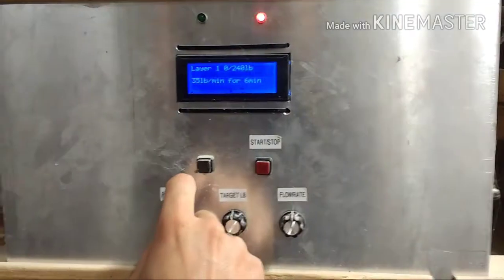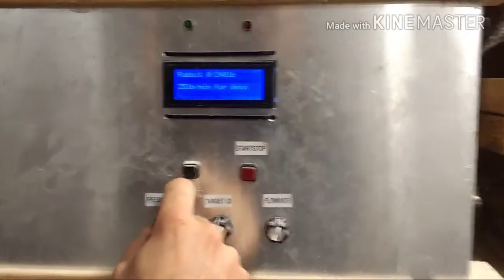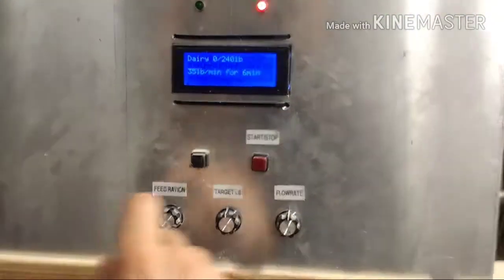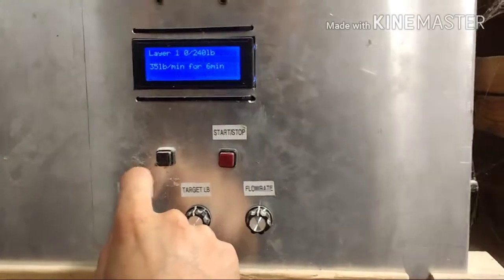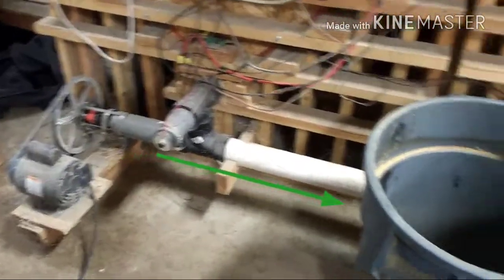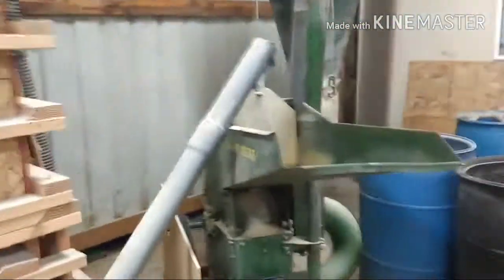We can do layer feed with this, hog feed, rabbit, dairy — we've got all these different ingredients in there, different rations. That just means those different motors turn at different speeds. When we press that button, it starts pulling material out — some barley out of this one — and it drops into the conveyor auger, which pushes all the ingredients up and over and into our hammer mill. We've got a John Deere hammer mill hooked up with 240.